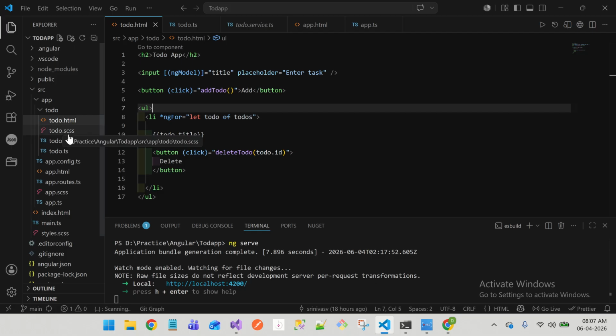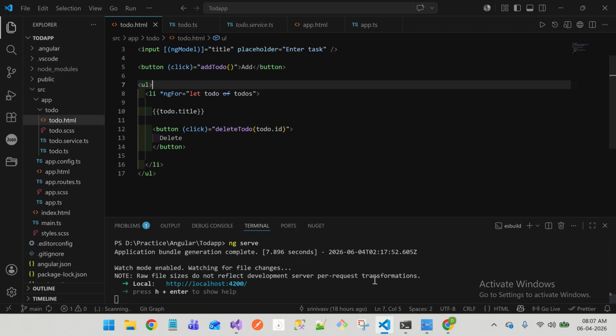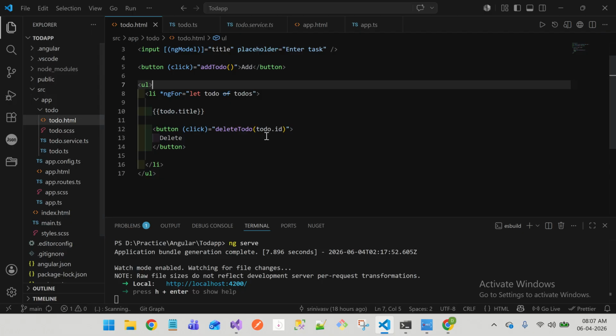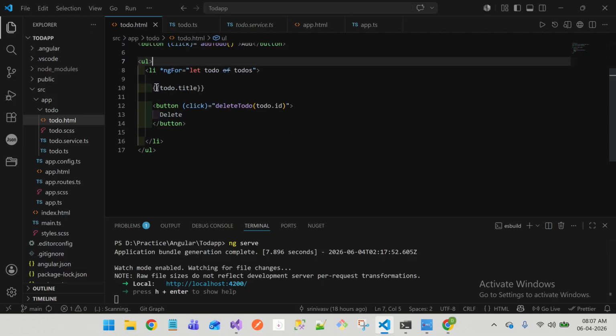Now in HTML, it is a basic UI, and this basic UI related to the todo will be implemented here. And here we are seeing the title and the delete button.